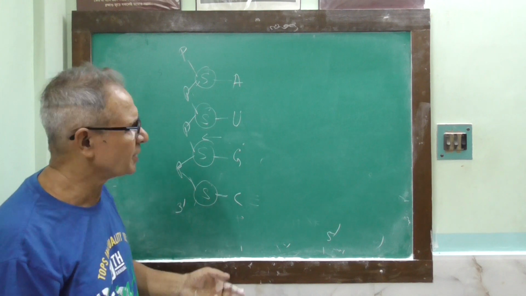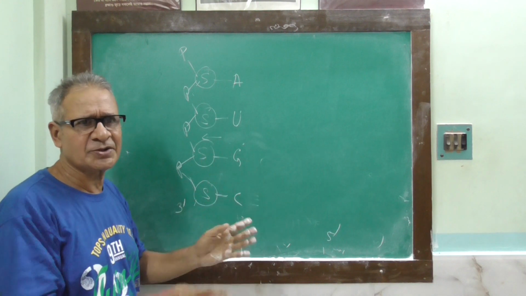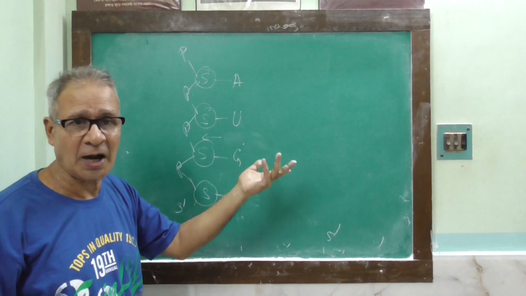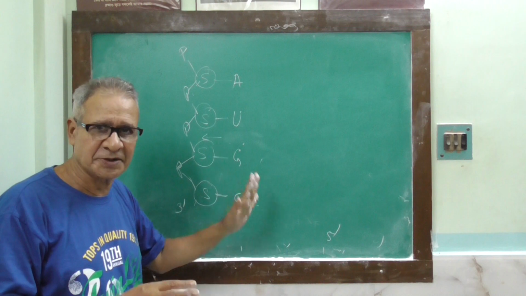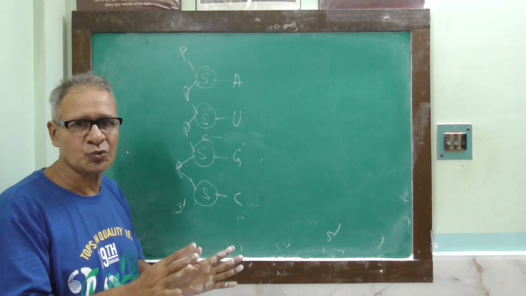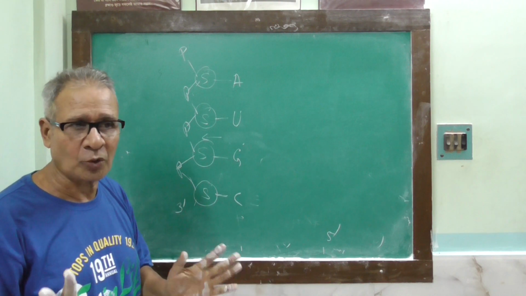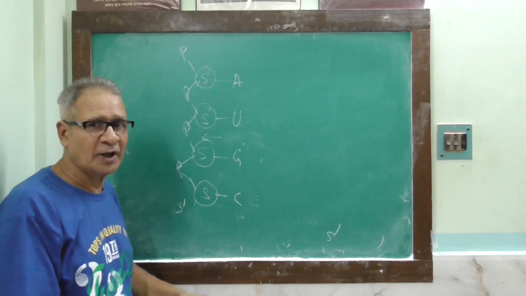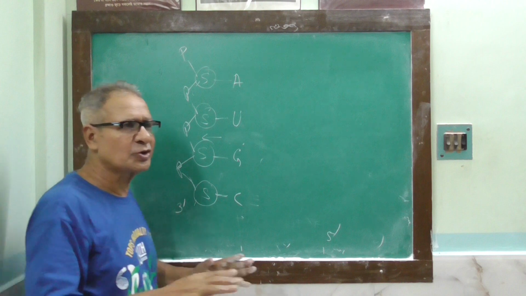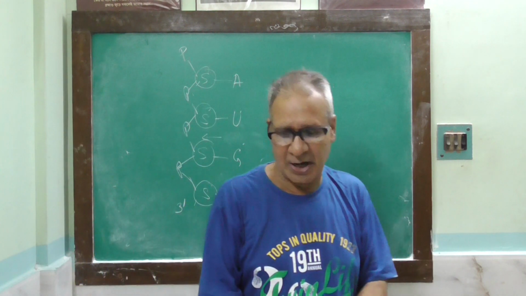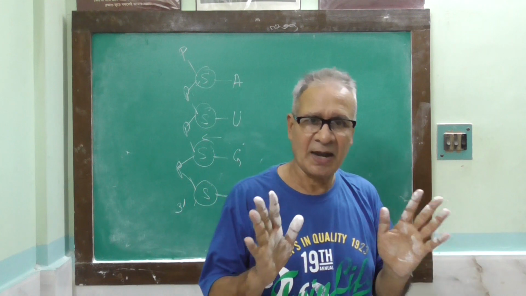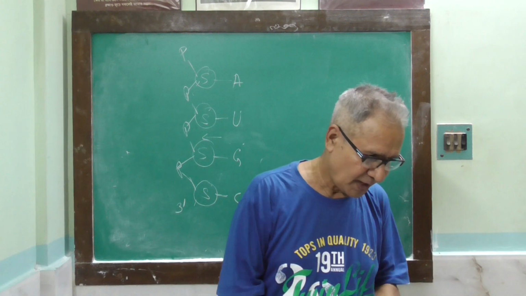The protein I already discussed, that is histone and non-histone proteins. Histone proteins are 5 types, also already discussed, that is H1, H2A, H2B, H3 and H4, and then non-histone protein. So this is the overall structure of the chromosome, that is physical structure and chemical structure.